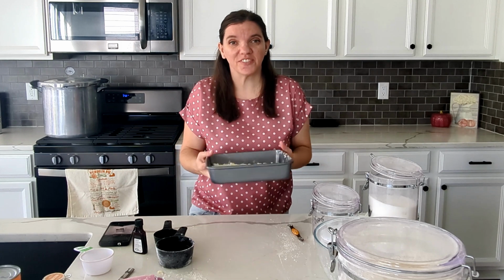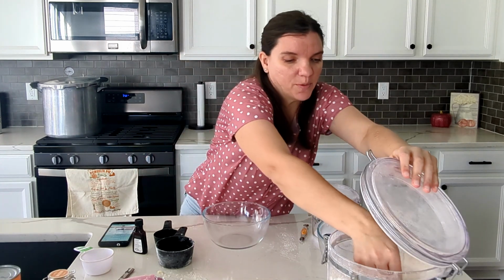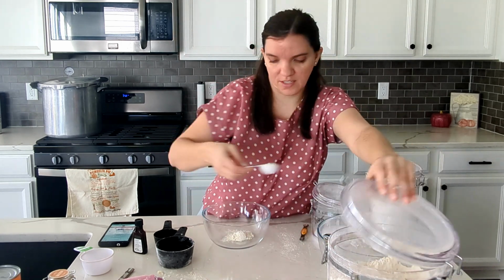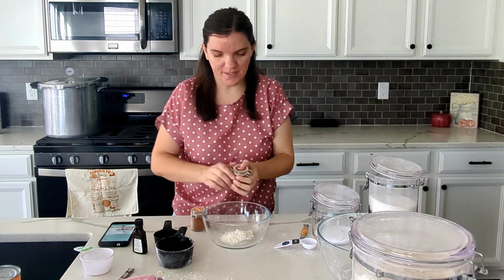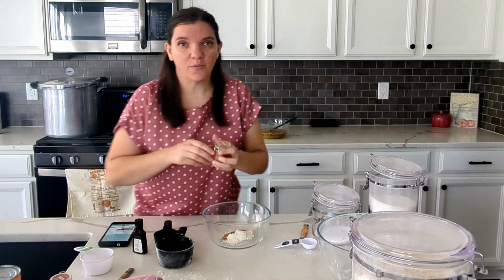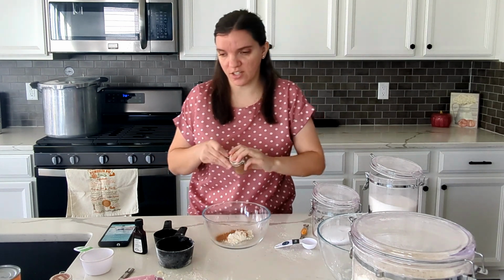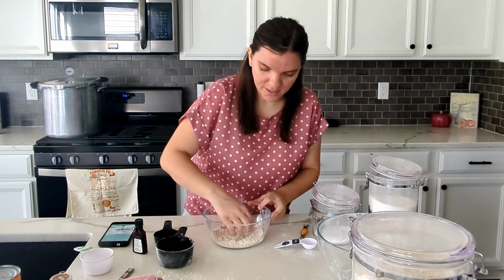Okay, let's get this one in for 15 minutes and start on the filling. The filling requires 3 apples, which we'll get out in just a second, 2 tablespoons of flour, and then some nutmeg and cinnamon. And I'm just going to eyeball these. And we're going to basically make an apple pie filling without having to do any cooking. So that is awesome. Mix these up a little bit, just use my hands.